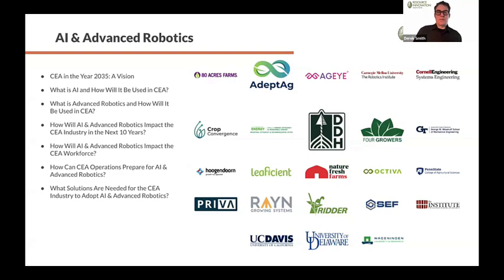And this document in particular is looking at these sets of questions, and we're trying to cut through the noise and really get to how do we make sure AI and robotics actually ends up 10 years from now having a meaningful impact on resource efficiency. So look for that. And we appreciate Dr. Leo Marcellus from Wageningen co-authoring that with us.